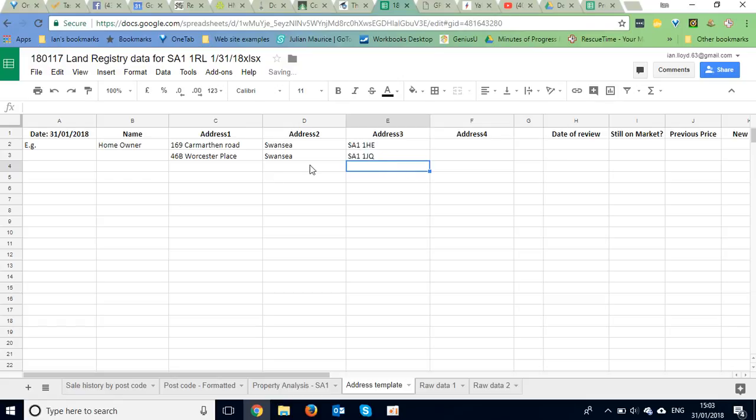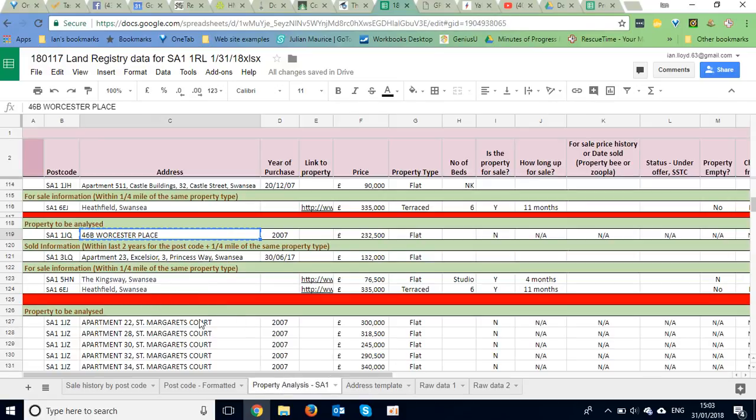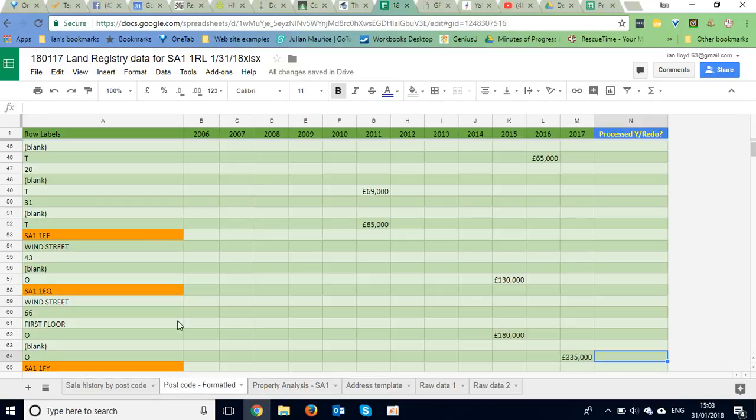Now in some cases the address might have more lines in it, in which case there's an address line 4. These address lines are then used to go on to the letter that I will send out to people. Now maybe on here, or even on here, you'll find that there's more address details.